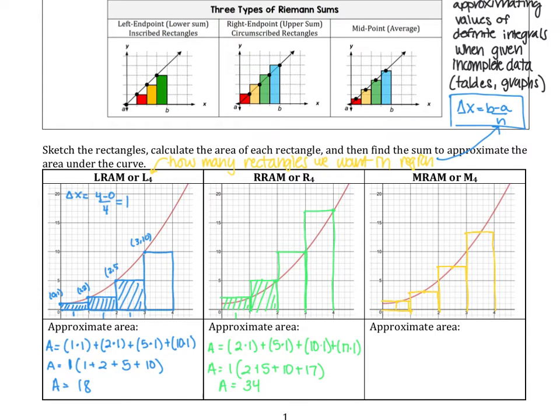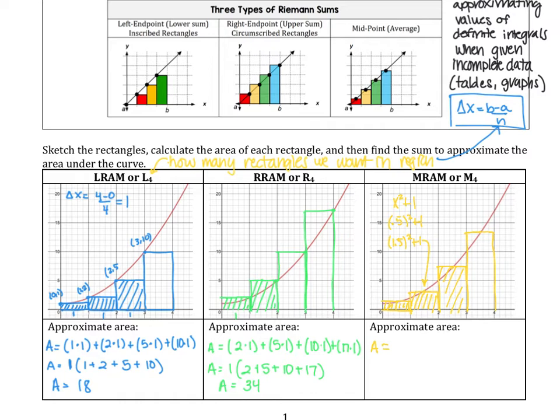Sometimes the midpoint can be tricky to see if we don't actually know the value of the midpoint. It may have to be an estimation. But in each of these, I happen to have the formula. I know this is an x squared plus 1 graph. And if I do 0.5 squared plus 1, I know that that height would be 1.25. So let me write how I got that. We know this is x squared plus 1, so I could do 0.5 squared plus 1, so it'd be 1.25. And then I would just repeat that process for each of the midpoints. So 1.5 squared plus 1 would be this midpoint here.